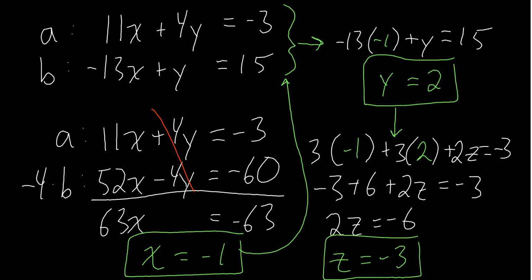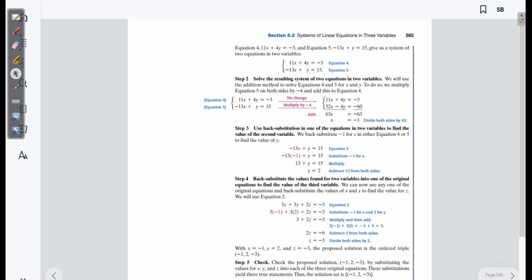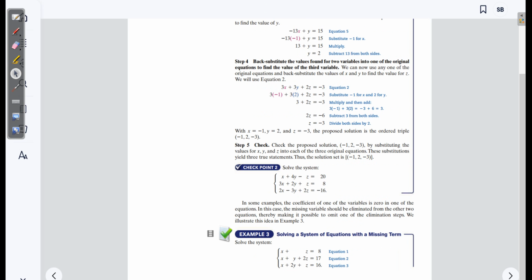Of course, we can go back and check them like we did in example 1, but that can be an exercise for you. But anyways, that's how we do a system of linear equations. And the last thing is what happens when we have, let's see, an unknown, not an unknown, but a blank.